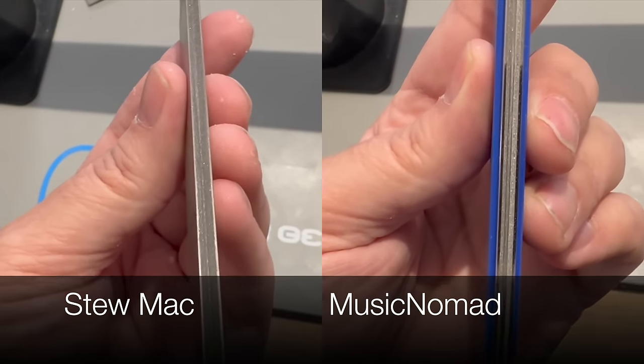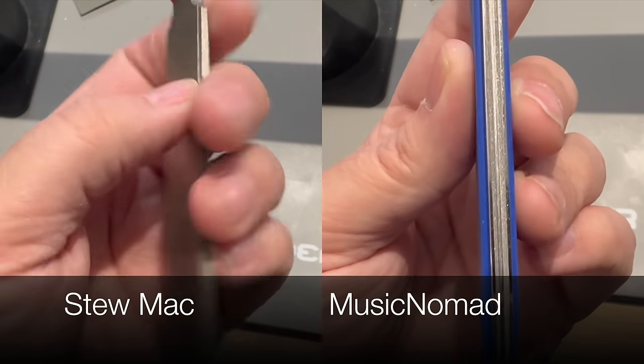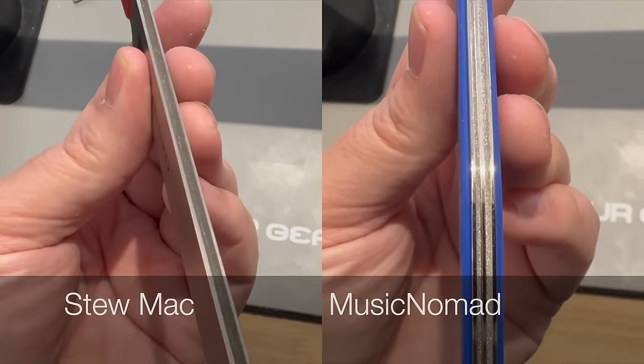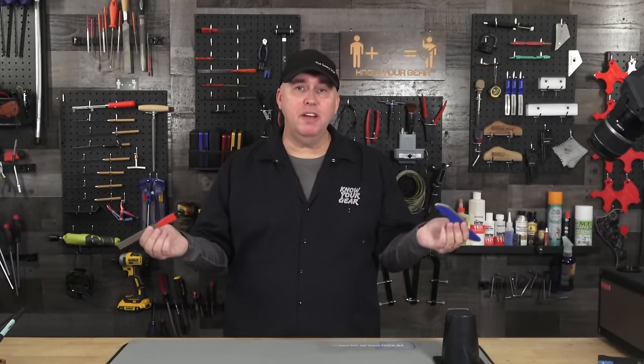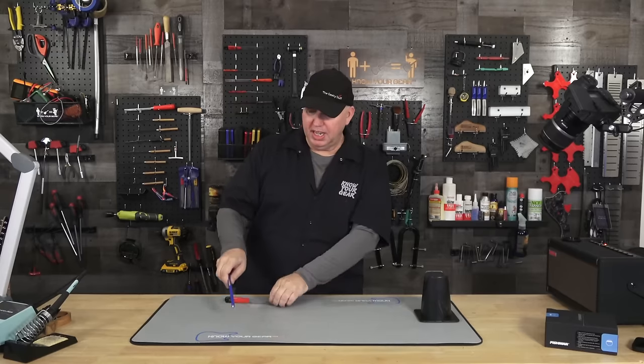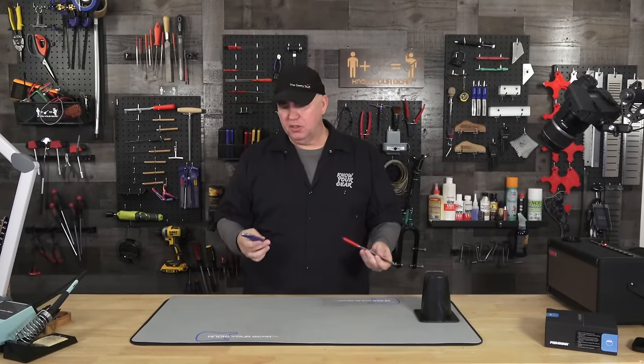When I've been filing with both these files on a fret, whether it's nickel or stainless steel, what I notice is your polish work at the end is a little bit less with the Z file. However, this angle right here is just really interesting to get around. So the question was, which one do I prefer? I can tell you this, if given the choice of the two, I would have picked just this one, knowing what I know now. So I hope that helps a little.